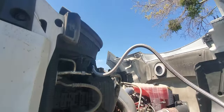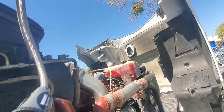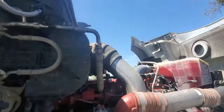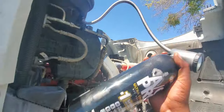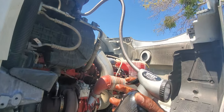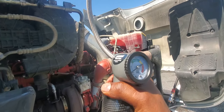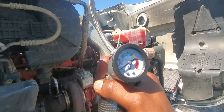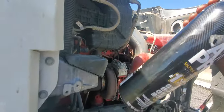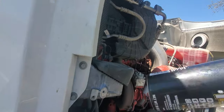So that's how you do it. Make sure you have enough air cooling. I hope this is helpful, and it will work. Make sure you shake it and test it at the same time. Keep it between 50 and 40, and it will work. And that's how you do it.